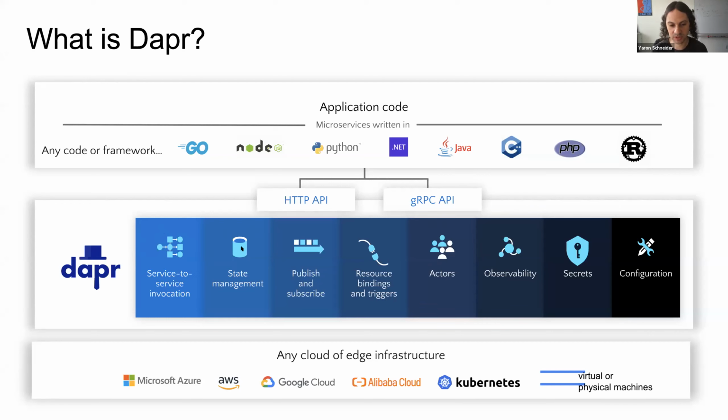So Dapr does that, but it also gives you state management APIs, pub/sub APIs, resource binding and triggers APIs, and this really specialized programming model called actors, which we don't have enough time to get into. But it basically allows you to spread out millions of compute units, which are much more granular than containers. So think about an IoT system where each device is a granular compute unit. And so Dapr can actually host millions of these in a single Kubernetes pod, for example, and then fail them over if they fail with their state. So that's actors for you. So Dapr is meeting developers on a much higher level of abstraction than service meshes.